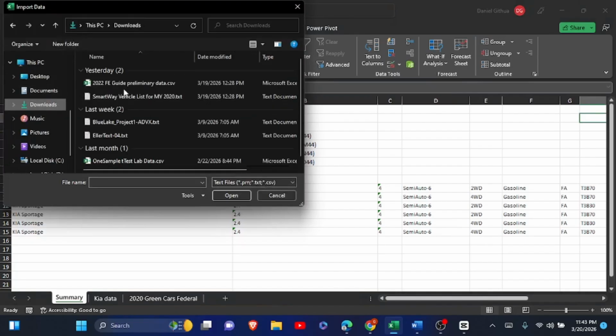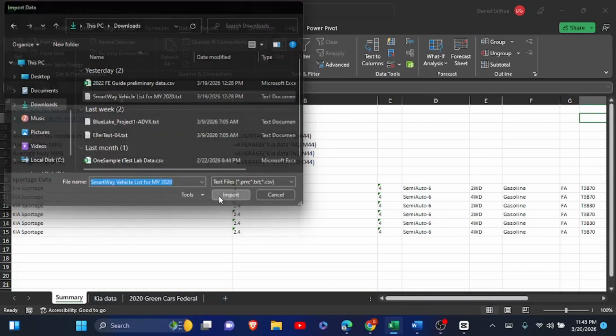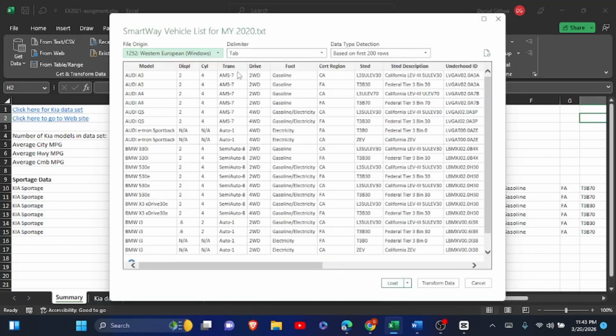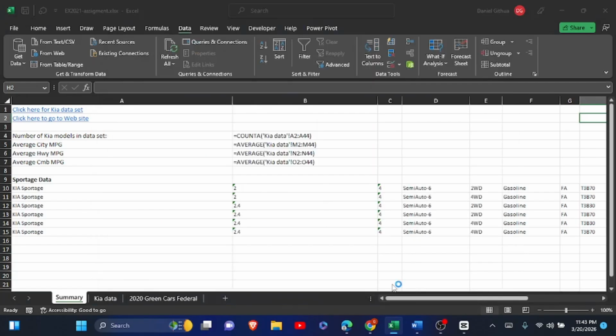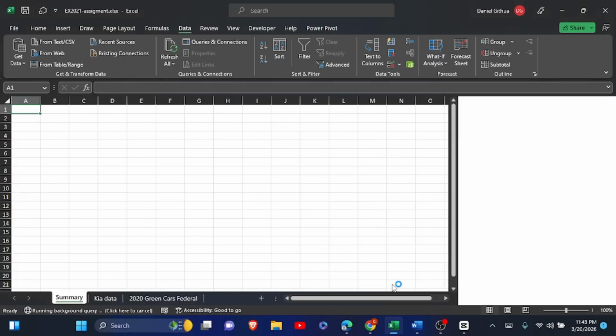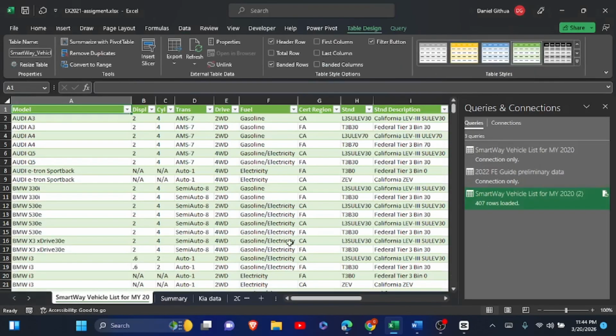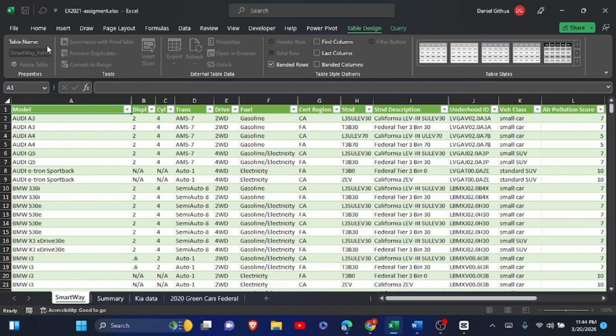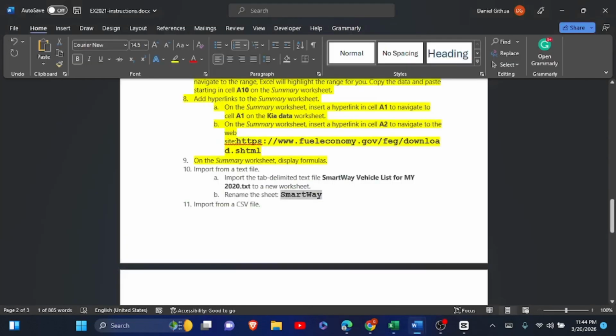So downloads, and you can see this one. We want the SmartWay. Click on it, and you click on import. Then we wait for it to open here, and it opens like this. And then the next thing I'm going to do is to just click load there. And you can see it has loaded here. Double click this tab here, and then Control V to paste the one that we had copied, and you can close this connection here. Then let's proceed to the step 11. So our step 10 is done. Highlight it.